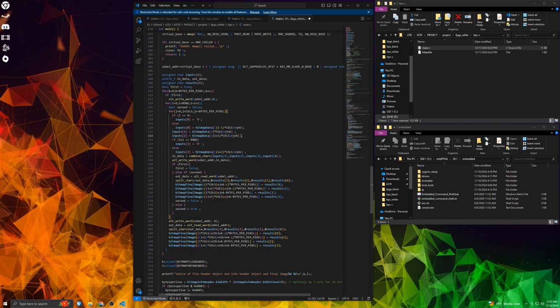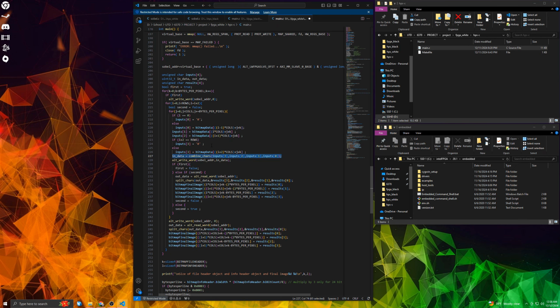And then I have an input 4, which will either be 0 or a pixel. The reason I can do this is because all of these images are going to have an even number of columns. If we had an image with an odd number of columns, I'd have to change this so that this input could possibly be a 0.